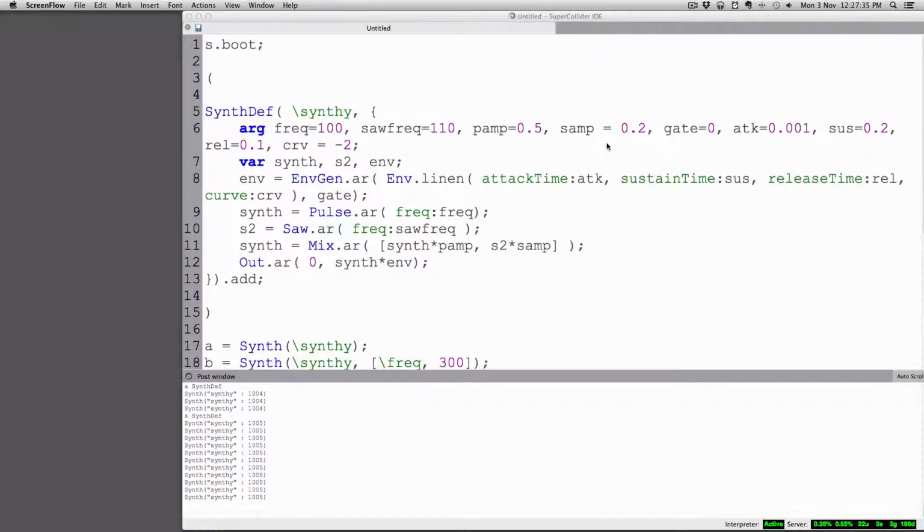This is part 3 of the Synthesis Basics tutorial in SuperCollider. If we remember from part 2, we talked about envelopes and using the Mix unit generator to mix different source oscillators. And of course, you can mix other things as well, such as noise. Today we're going to look at filtering and then also modulation. So we're going to try to cover quite a bit today in this tutorial.